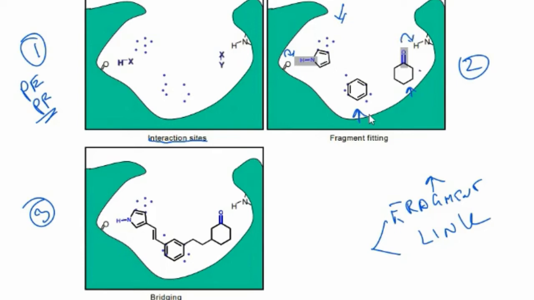Not necessarily do we have to fix this 6-membered ring here; it can be anything. We just have to complement whatever we captured in the first step. The interaction sites should be complemented. That is the second step. Once you fit this type of fragment, we cannot say that we got the complete structure, right? Still, these are very small fragments sitting inside the binding site here and there.